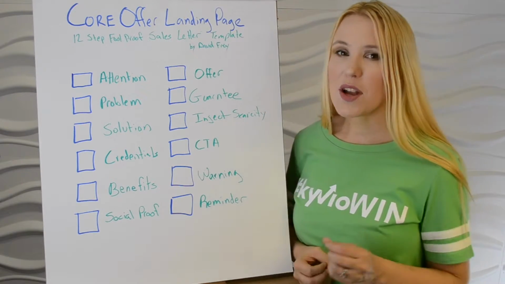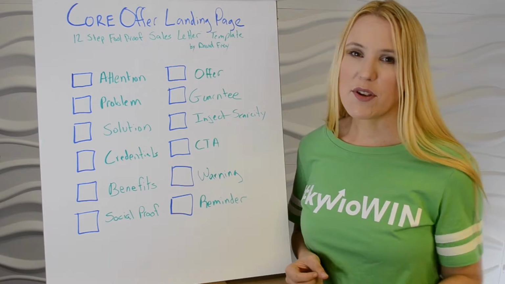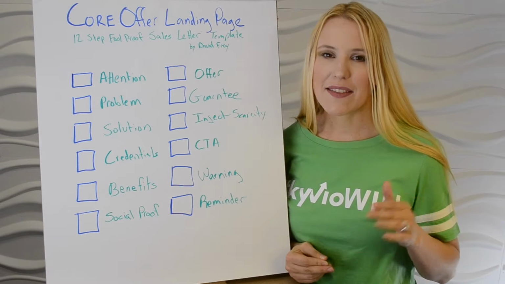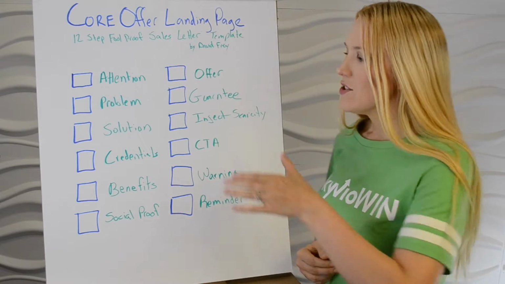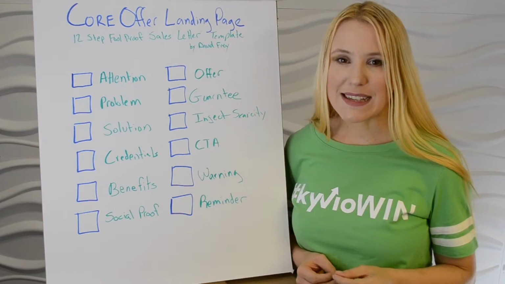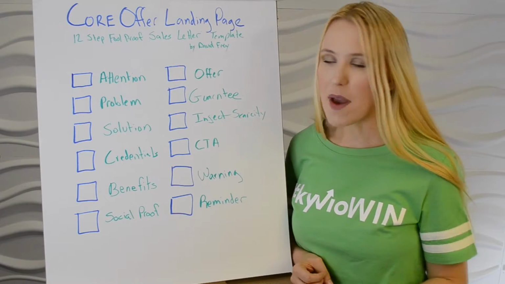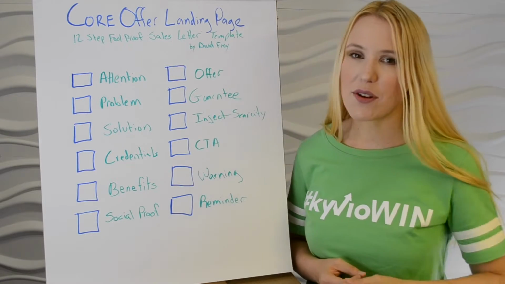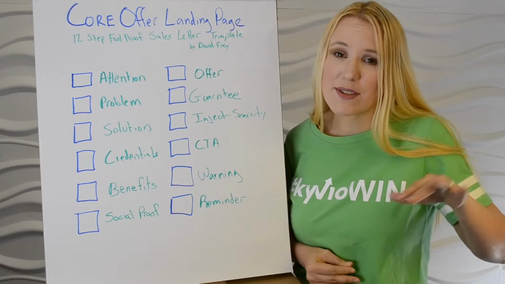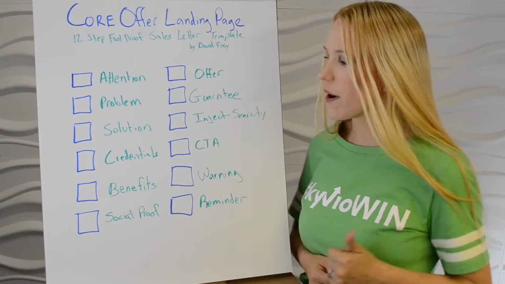It could be that there is no guarantee that we're going to give you your money back or anything like that whatsoever. So think about what you want to guarantee. It might just be simple, we'll let you opt out at any point in time. Your guarantee could be your entry point offer, like, hey, we're going to let you try it for 7 days. If you don't like it, bug out, right?